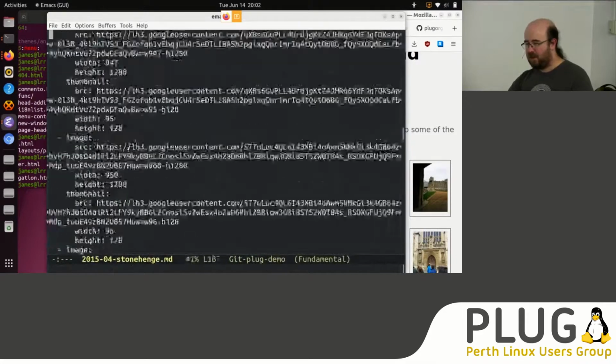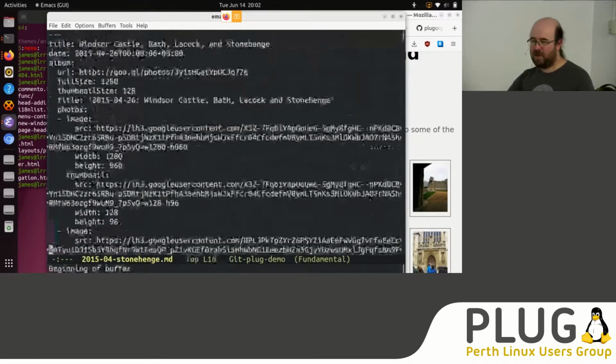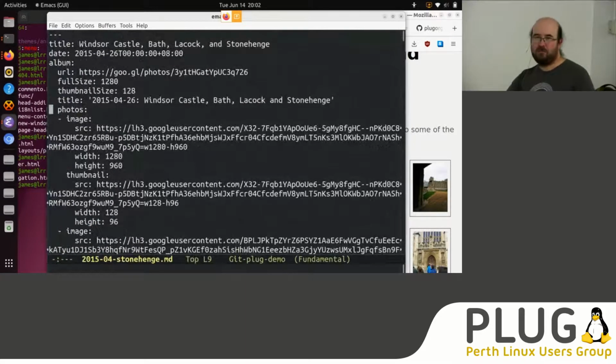here I've built some custom. I've made use of the front matter to programmatically define all of my photos as structured metadata at the start of the document.